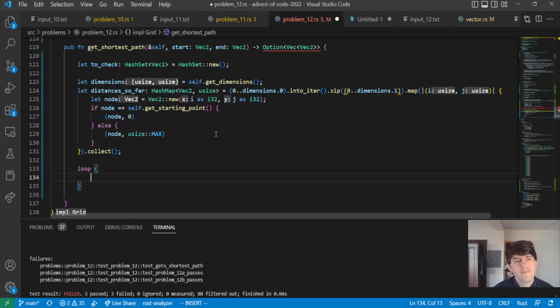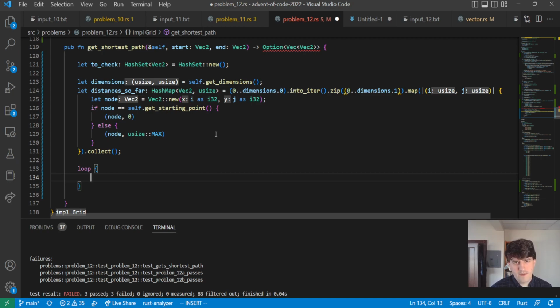Binary tree. Because we don't actually want to... We're not really looking up the distances that often. We're mostly looking up the neighbors, which is easy.